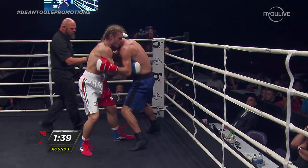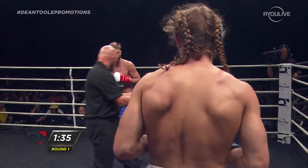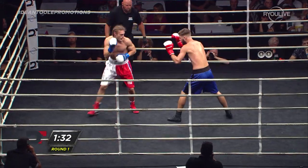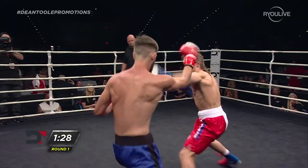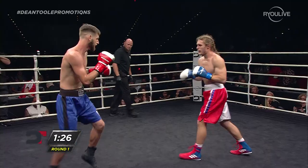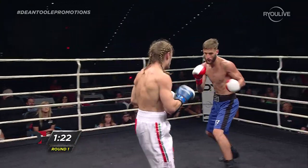Now in the clinch. Two men will be separated. A lot of power on display by both men here early. Interesting stance there by Brasell, almost standing at a 90-degree angle. I don't think he has the boxing pedigree of Stokes, but he's throwing hard, and all it takes is one shot.